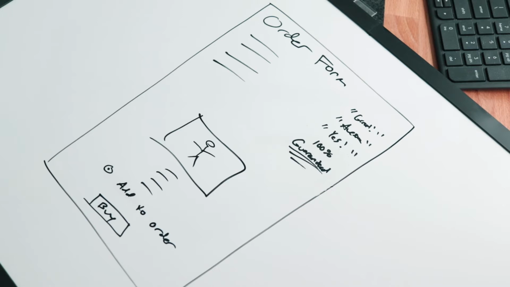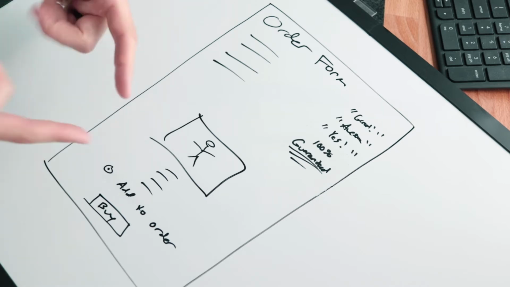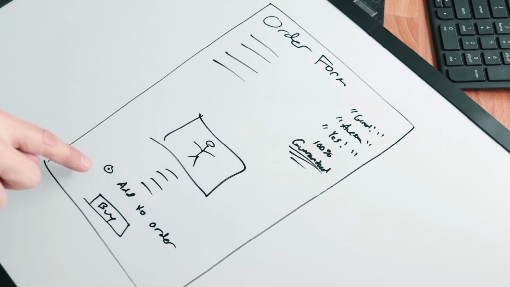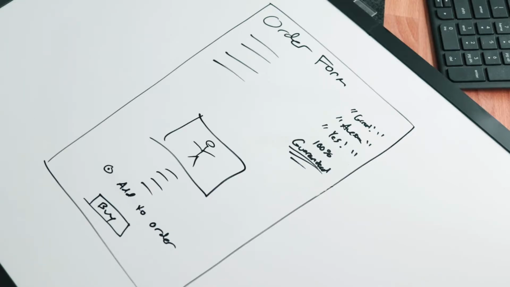So what you'll see at the bottom is some kind of an image. It doesn't have to be a stick figure like I put here. I just wanted you to know this was an image. But basically it'll be some kind of image, probably a hero image of your product, or a product shot, or it could be a GIF, something animated, something that's representative of what they're going to be adding to that. And then below, there'll be a short description. And then there's a little button here. I don't know if you can tell that's what it is or not, but I was going for that. So there's a little button where they just hit add to the order, right?